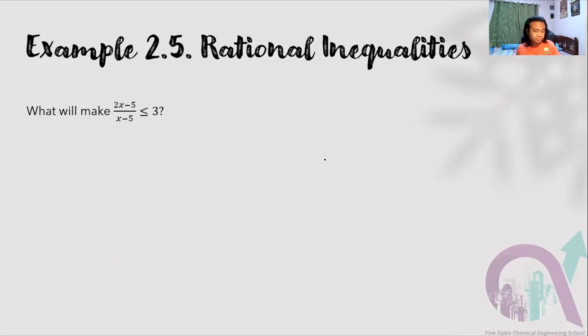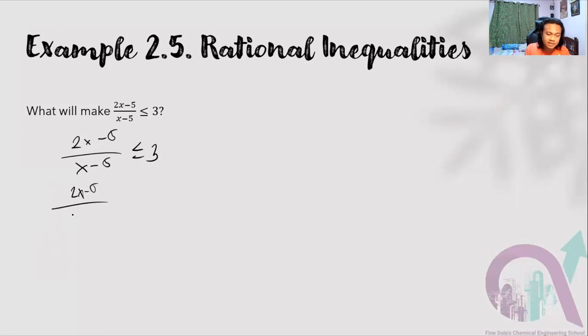I've written a step-by-step on how you can solve this. First, we have to transpose the term on the right hand side so that it equals 0. That's the first step. Please read your module if you get confused, because I'm just following what I have written there.